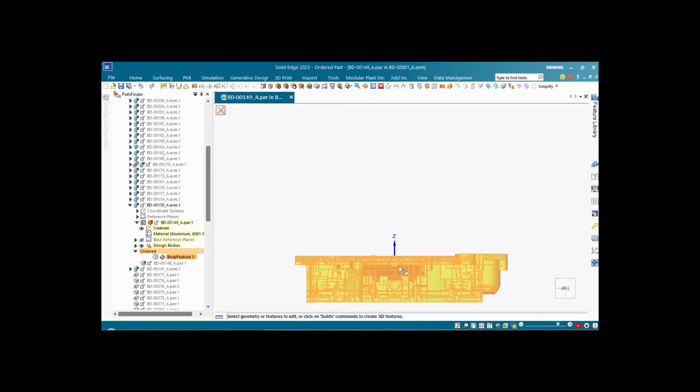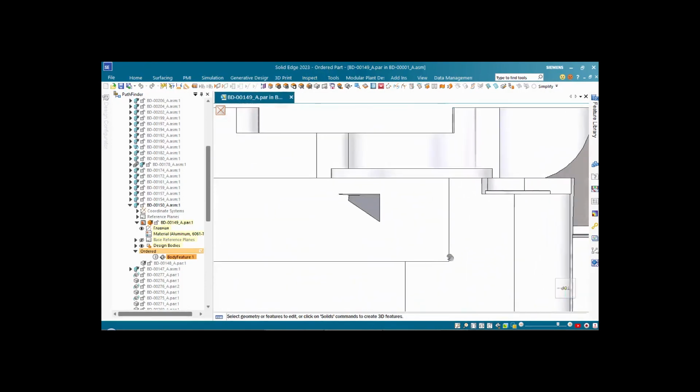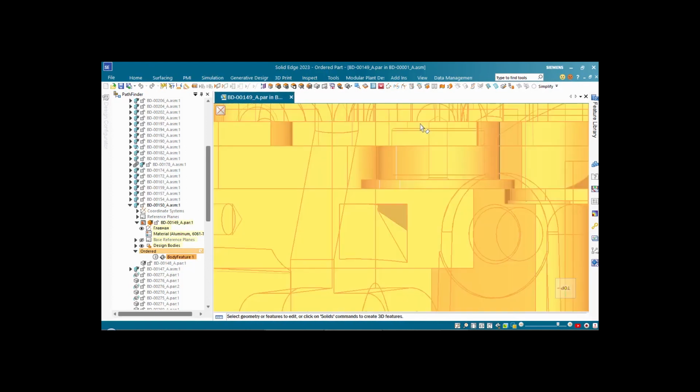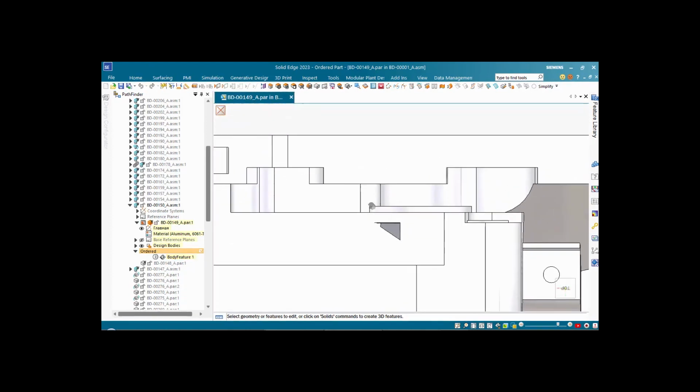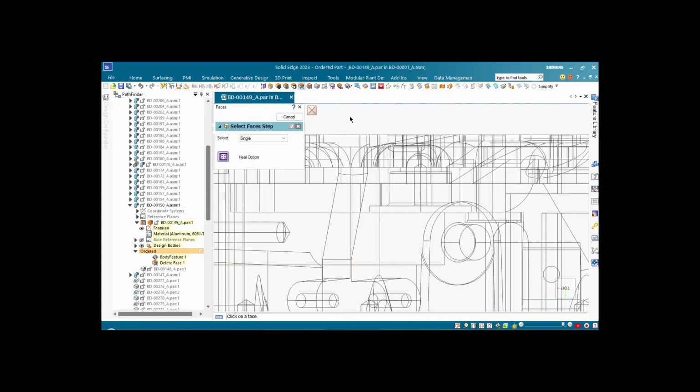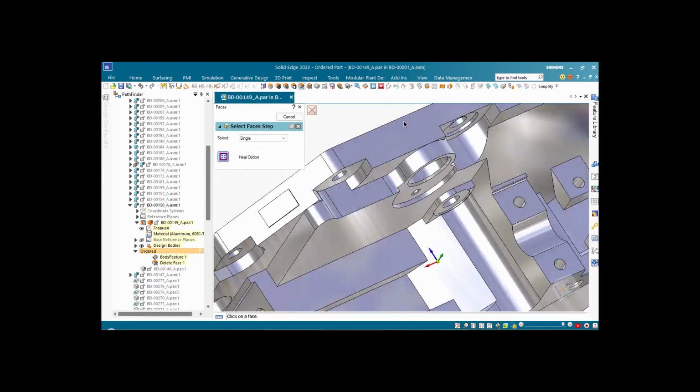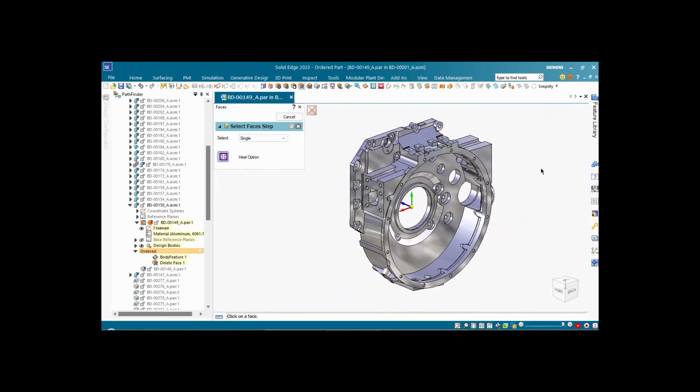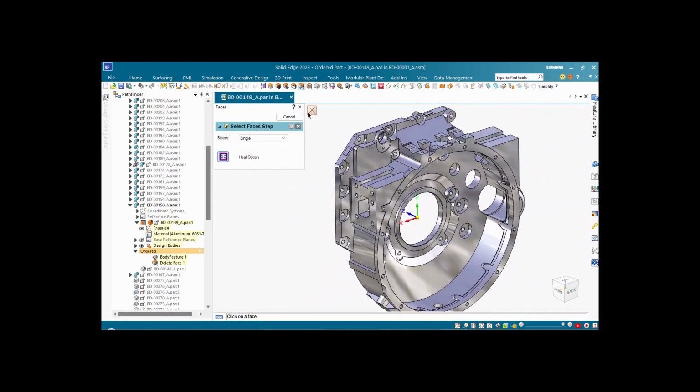So I can conveniently orient in the top view so I can easily see. And also I want to turn on non-shaded mode so I can see through. So I can see that the geometry is actually bigger than originally thought. No problem. I can go and delete faces, selecting all the geometry at once. And just as simple as that, we were able to fix that situation.